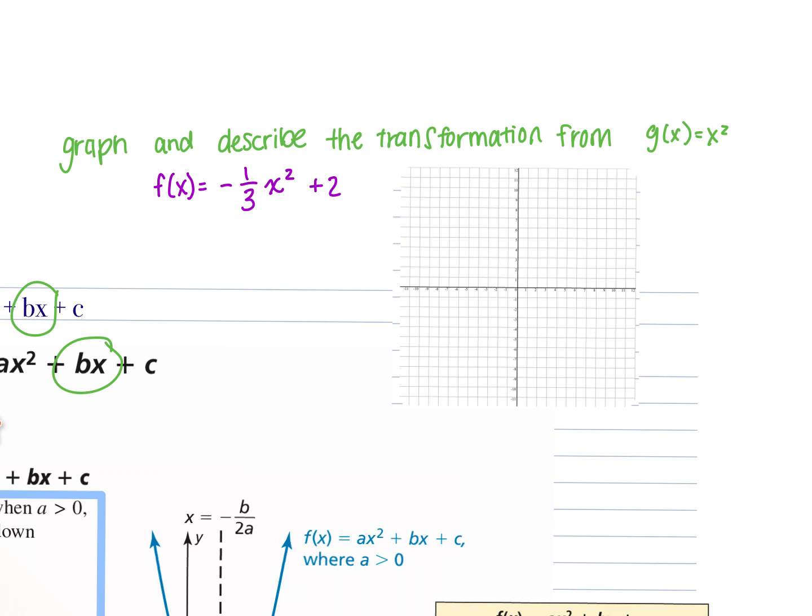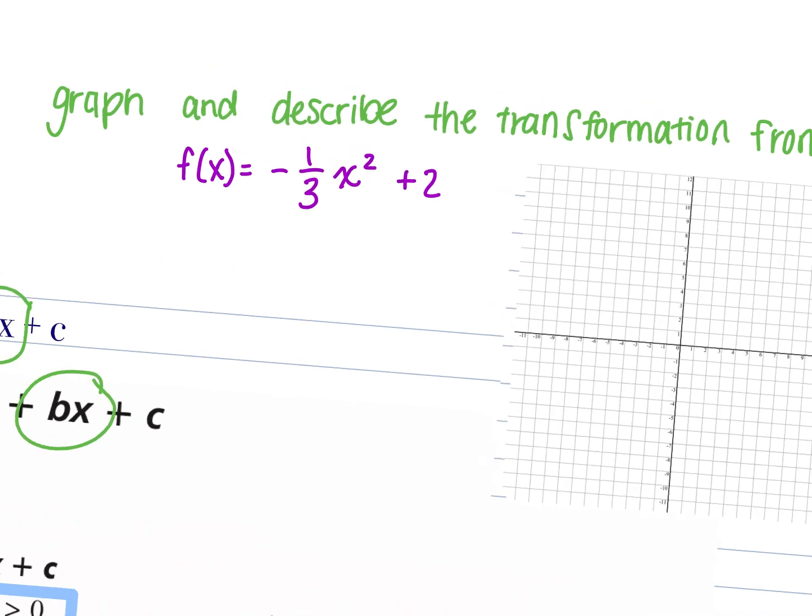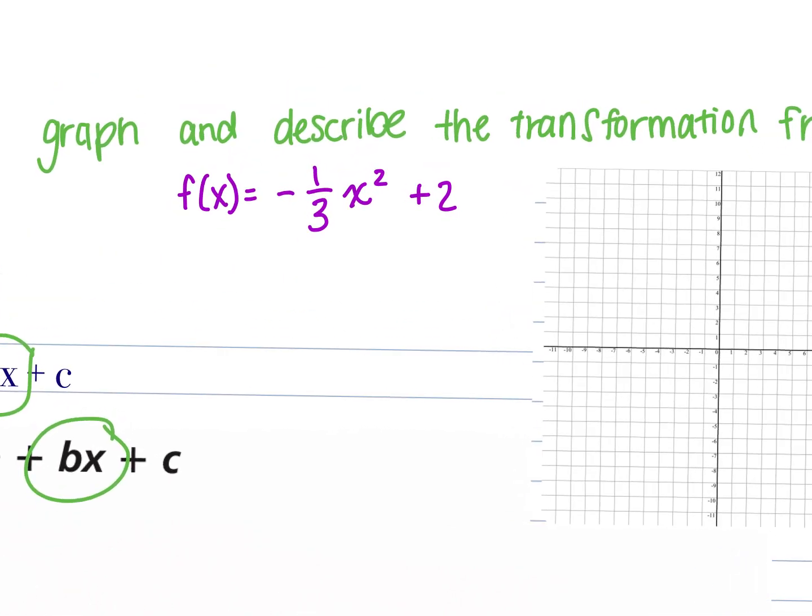make my recommendation on what points to use. You guys noticed the 1/3, right? I would plug in values that are divisible by 3 or 0, right? Because 0 is a really good number to plug in the first place. So let's make our chart. I want 3 values, okay? And you'll be required to have 3 values on the assessment, okay?